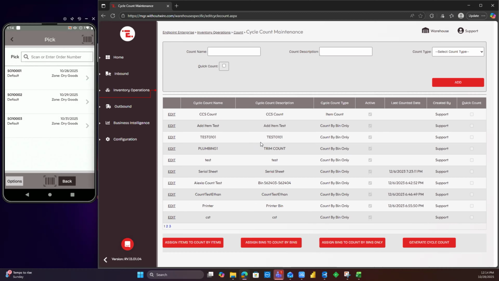The system will know if there's sales order picking going on at the same time as counting, and it takes that into account when we see our variances at the end of it. The system is able to create a number of different counts, including item counts, bin counts, where you define the range of bins, counting by bin, which is a bit of a hybrid of the two, as well as ABC cycle counts. So you can assign ABC values to your items and count them throughout the year as you please.